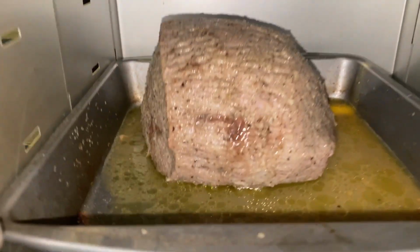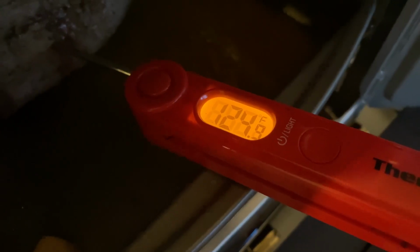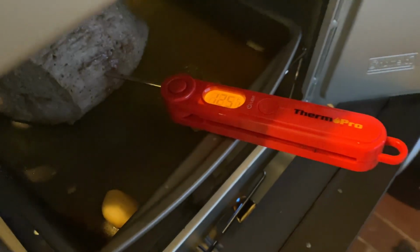Okay, we're starting to get there now. We're at 125 right now, slowly rising. We're gonna give it till about 130, and then we're gonna start the reverse sear process and see how that goes.